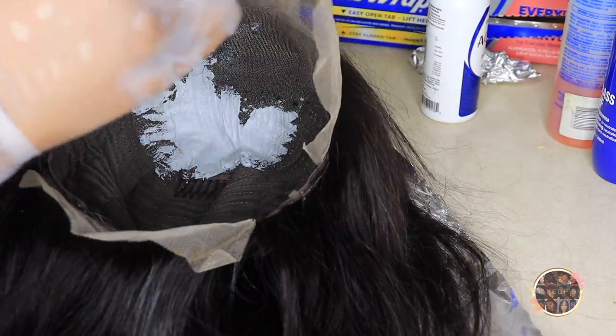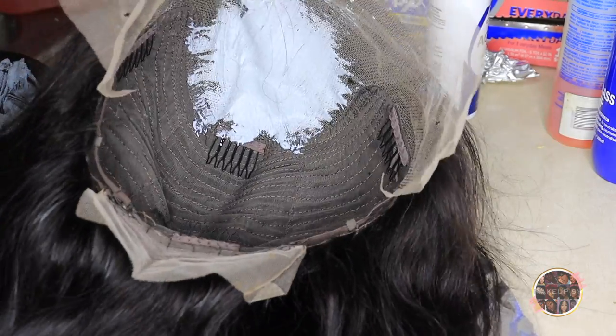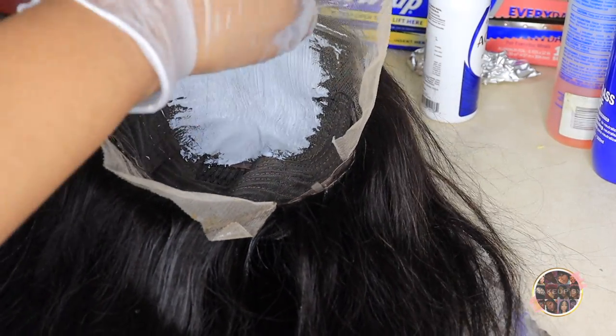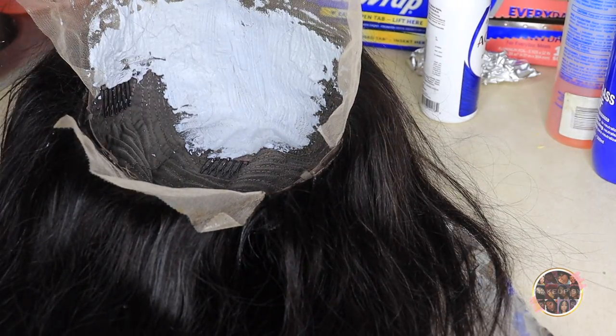So you always want to start with the back of the knots first, because those knots are a little bit tougher to bleach. So you want to start there first, and then you work your way to the front. I'm pretty sure you've seen tons of videos like this, but if you haven't, I am here to help. Start from the back first always, and then work your way up to the front.